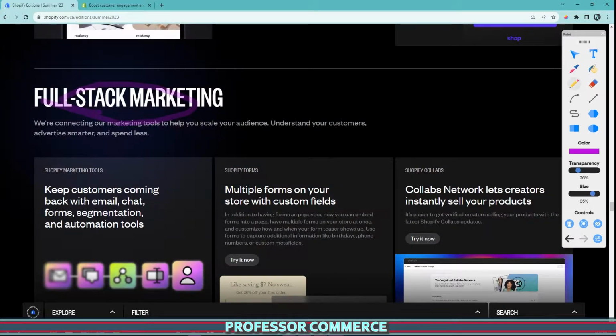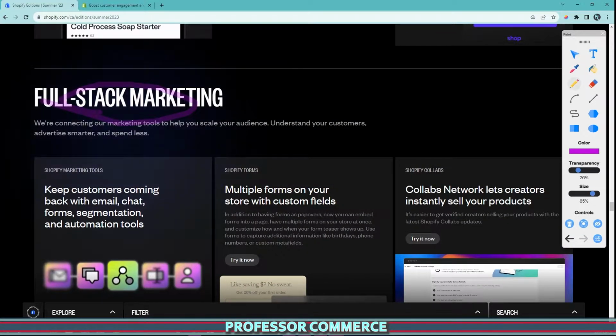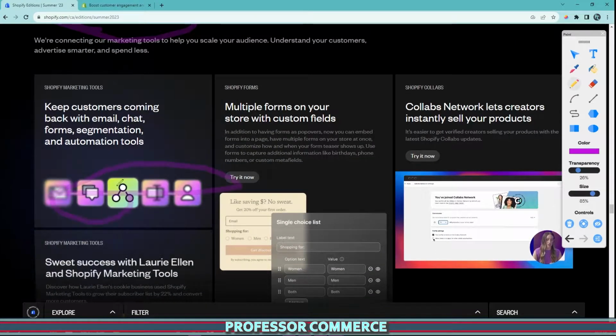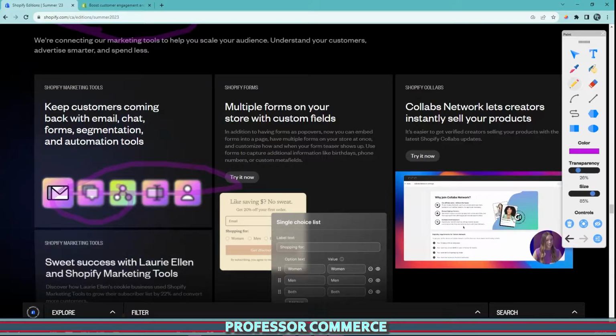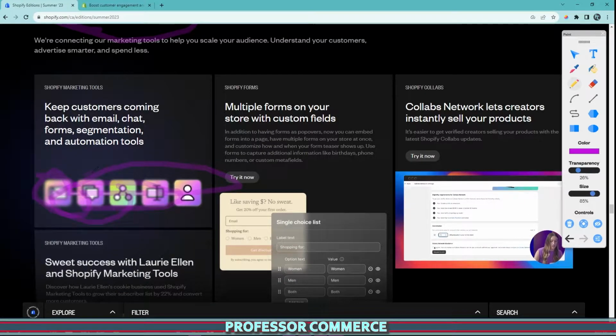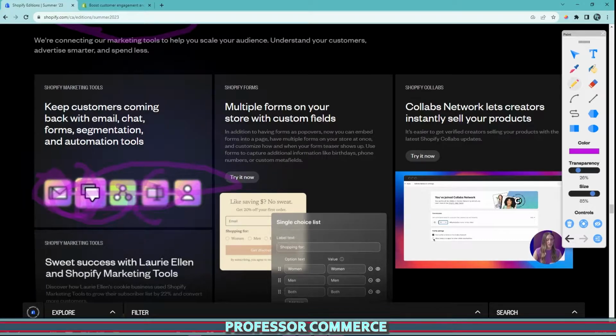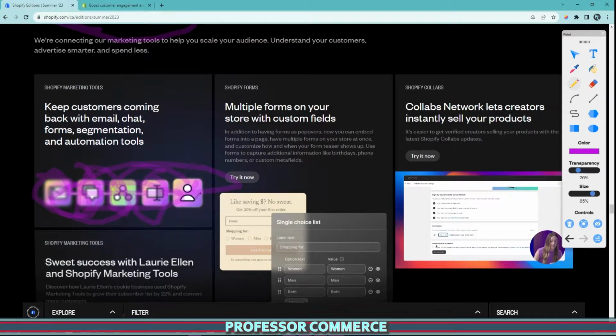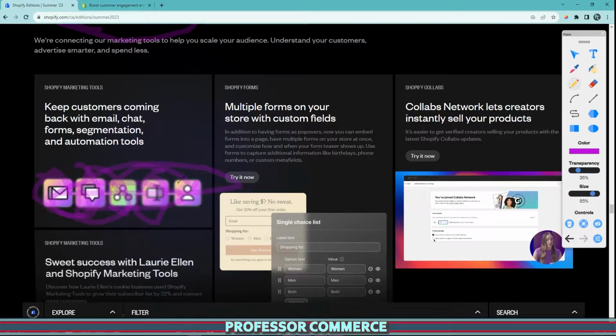But reading this Shopify Editions 2023 really put things back into perspective for me on how powerful their Shopify-made and developed apps are for marketing. Again, we're talking about mainly these five. This is Shopify Email, this is Shopify Inbox, this is Shopify Forms, and these two are about automation, segmentation, and customer profiles. Using these five apps alone, which are all free and fully supported by Shopify, so you don't have to pay anything and you don't have to go through any third party, is an amazing way to stay focused, to bring in more value, and just to continually optimize.